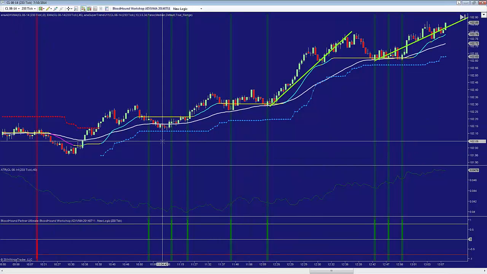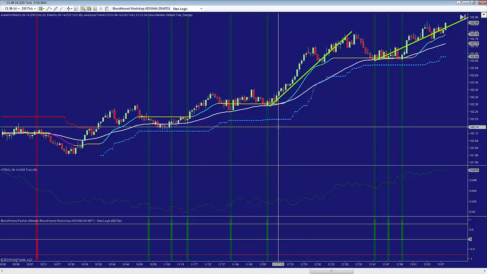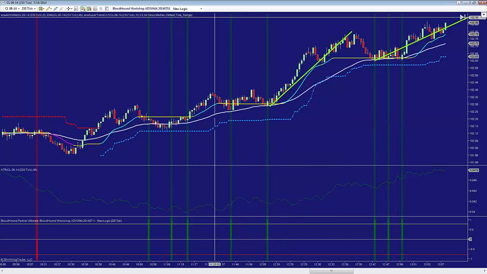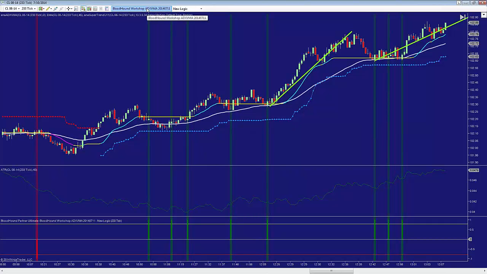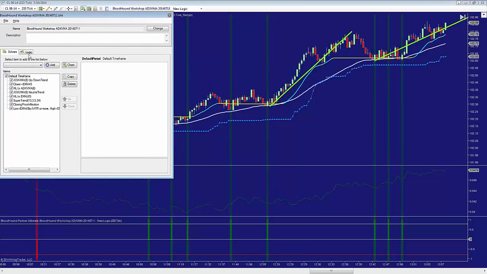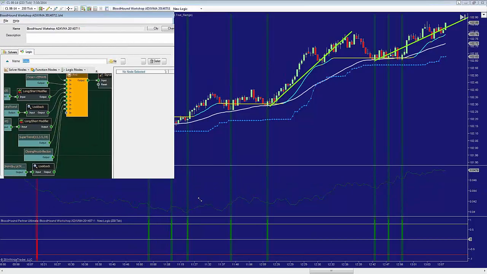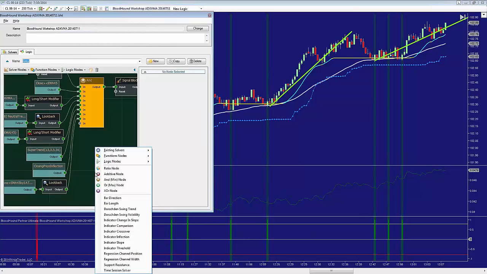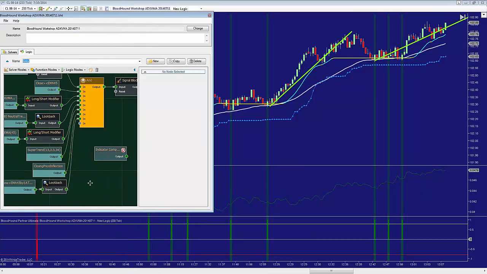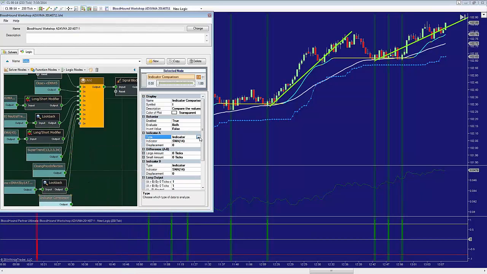I wonder what would happen if I did this. Let's do this. I'm going to add one more condition. I'm going to say that the close of the bar has to close above the ADXVMA. It might get rid of way too many, but let's just have a look and see what that does.